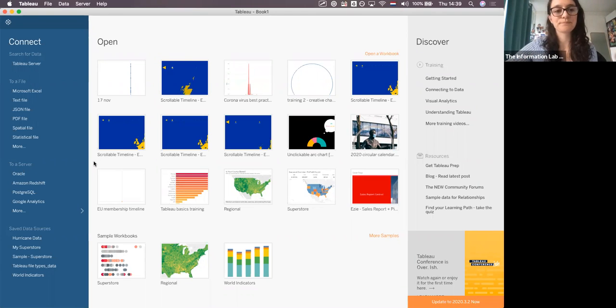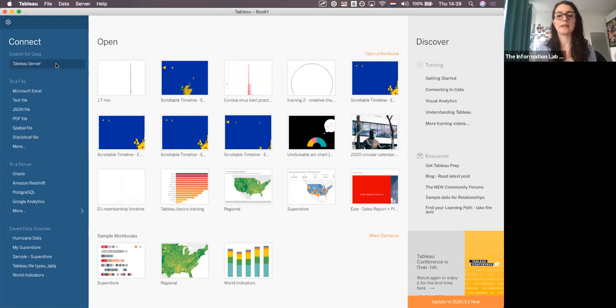All right. We're going to connect to our data. Okay, so if you look here on the left, we have our connect pane. We have several options. Today, we're going to keep it simple and connect to a Microsoft Excel file, but you can also connect to your Tableau server through here.